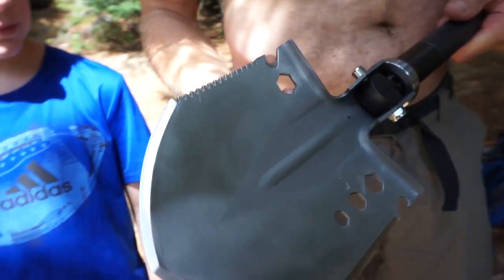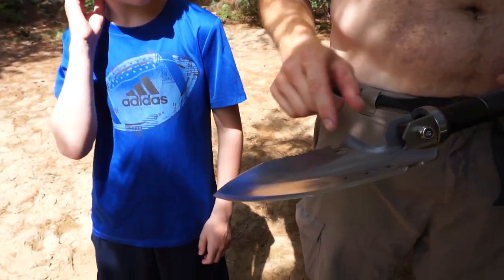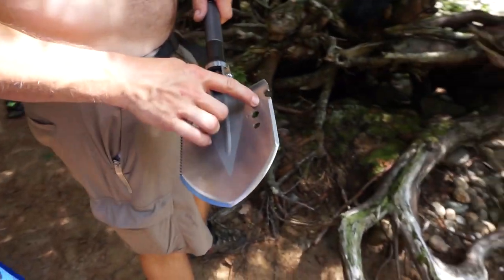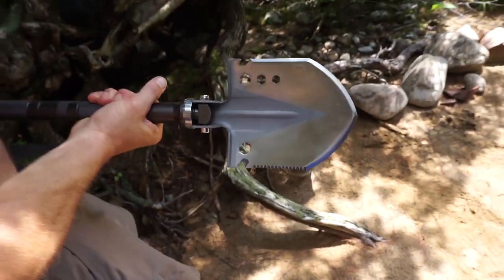I'm not sure what that is but that's definitely sharp there, right? It's like maybe for shaving sticks off of it. That's a saw and these are like little hex sockets. He's even got a tape measure. In case we catch a fish — in case you get a scale something off. It's a keeper.